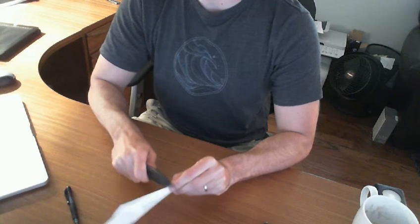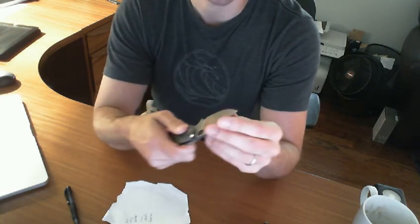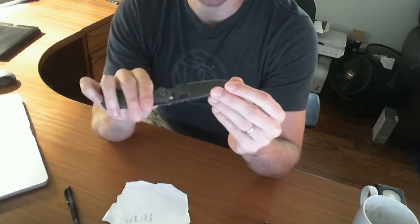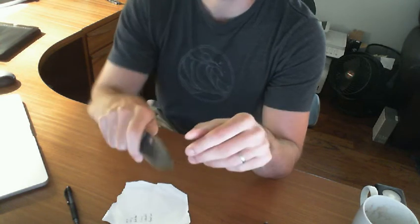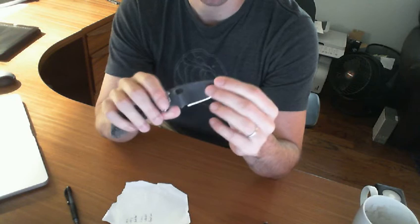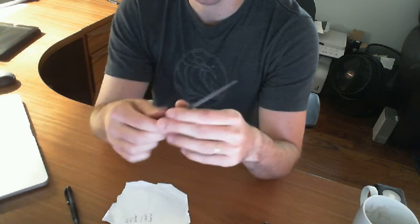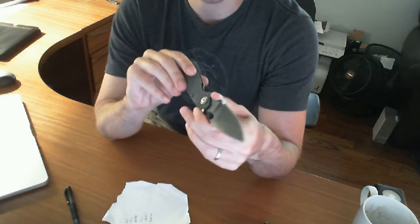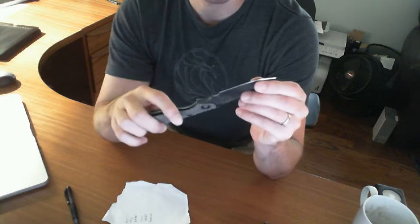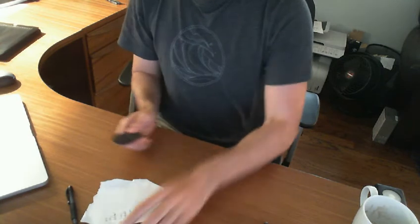I specifically set out to try to do it, but I think I could plunge this through a paint can and it wouldn't do anything. It's so thick. That's a little maddening, because when you want to do any kind of detailed cutting, like a puncture cut, it's so thick and dull that it doesn't work very well. I have some more work to do on that, but it's actually kind of frustrating at this point. I think I'm going to have to get out my diamond rods and just try harder and harder on it, I guess. A little maddening.